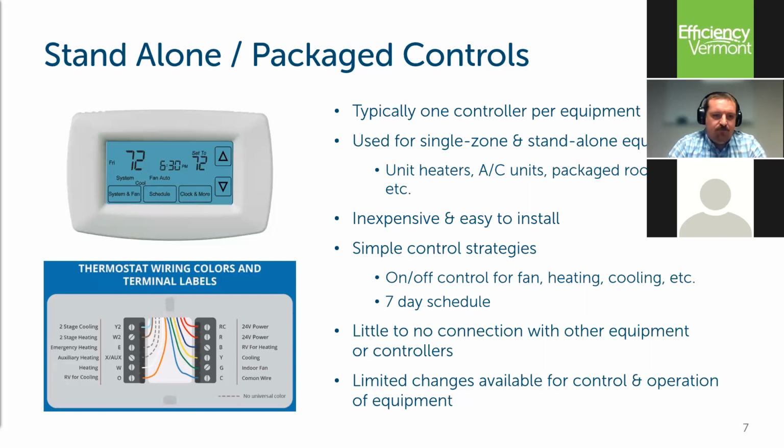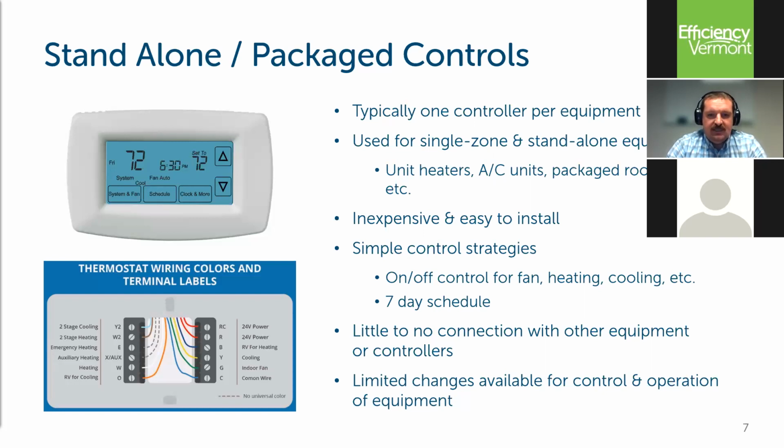If you wanted to do some more modulating controls or some more advanced controls, you would typically have to use additional control boards or controllers on your piece of equipment. So if you had an air handler unit that you wanted to do economizer control with, you would take the normal cool call from your thermostat, bring it up to an additional economizer controller, and that controller would then have an outdoor air temp sensor and modulate the outside air if it was cold enough, or it would turn on some DX cooling or chilled water valve. So you would have to have these additional controllers if you wanted to do more advanced controls with your equipment.